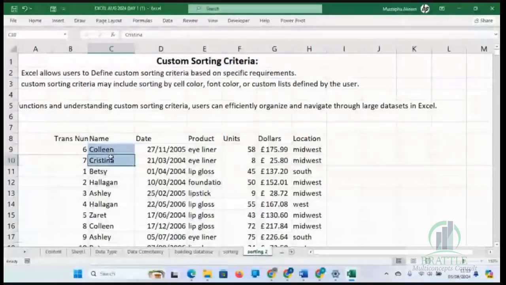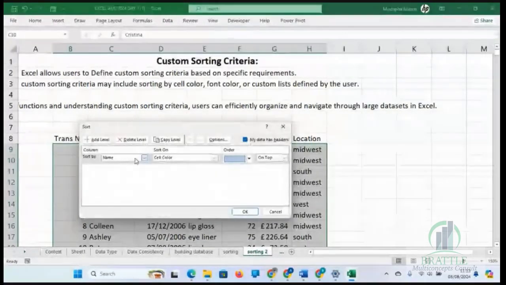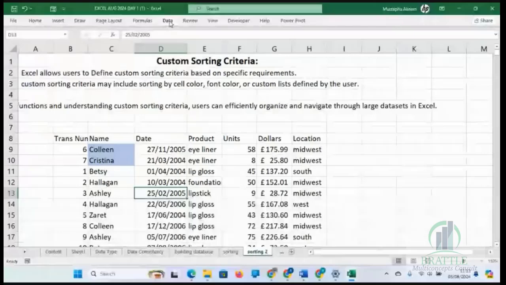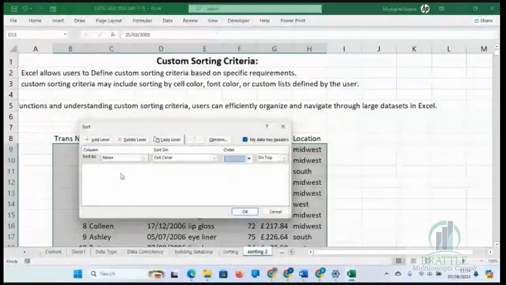But let's quickly use what I said now. We want to make use of the data tab or custom sorting. Click on the data tab and click on sort. Now we have a dialog box. Can we try that, everyone? Click on your data, go to the data tab, and click sort. Do you have this dialog box?